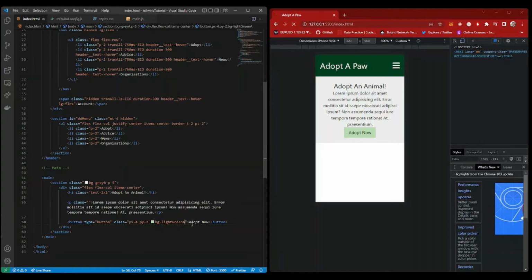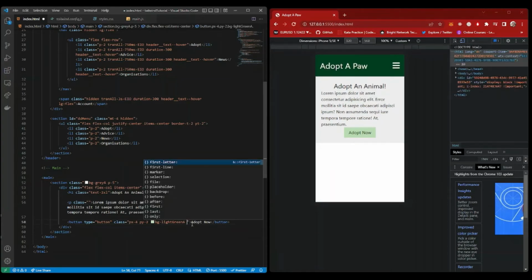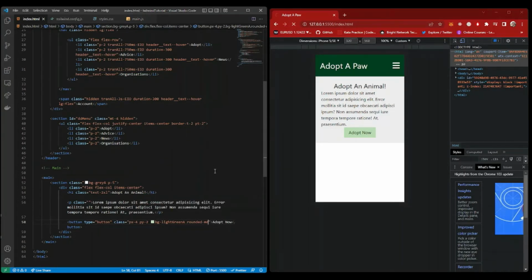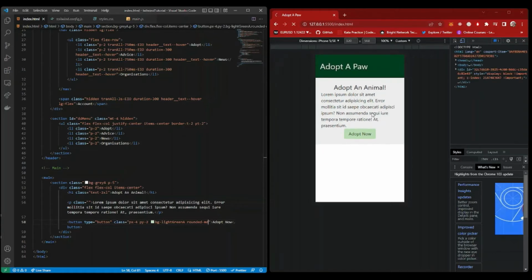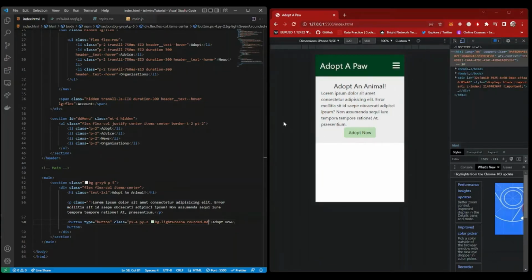We're obviously going to have some, you've got to have some rounding on the buttons, haven't you? It is what it is. So this is rounded. You can see here at the top, border radius. We're going to go medium on this. And of course, as well, we're going to need some sort of padding between the H1, the paragraph, and the button. So let's get that done as well.